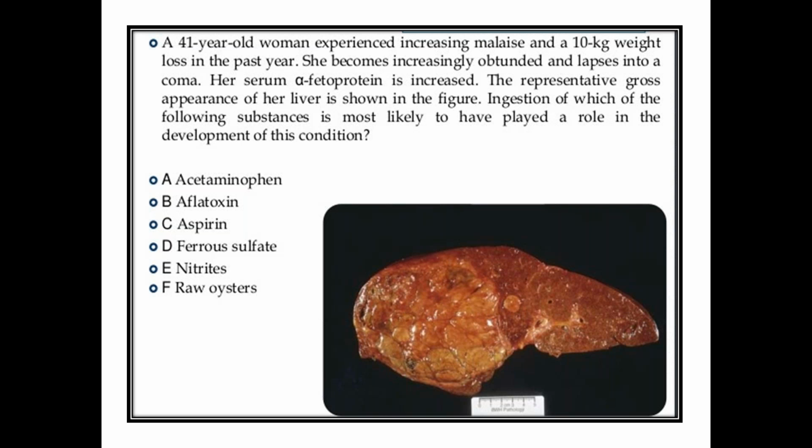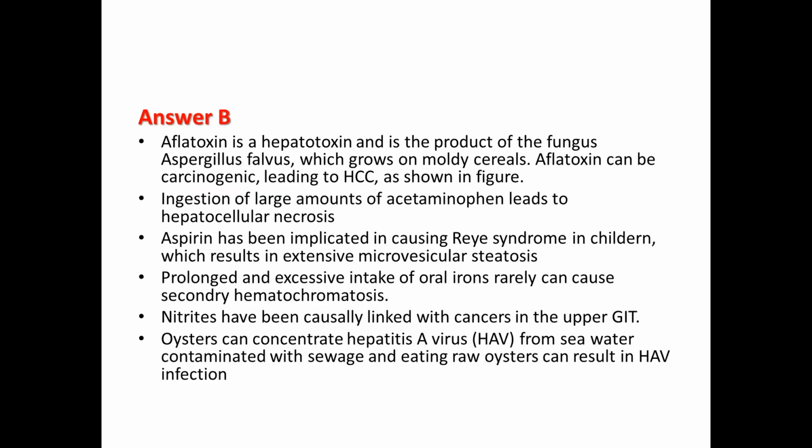So actually, looking at the gross, they realize there's a liver parenchyma and one well demarcated mass is seen. So that looks like a hepatocellular carcinoma or hepatoma. With this, they should be able to associate hepatocellular carcinoma, which you have taught them during neoplasia, with chemicals or fungus relating to malignancy. So aflatoxin plays an important role in that. So the answer is B.